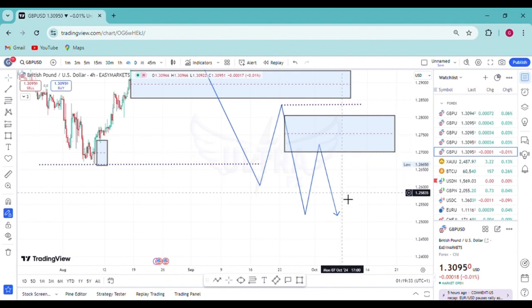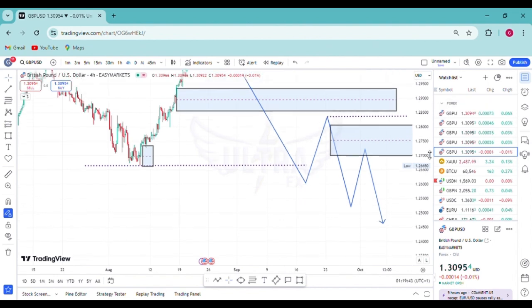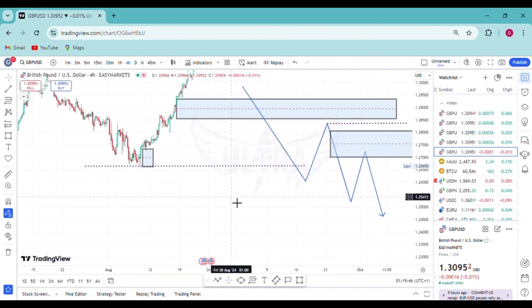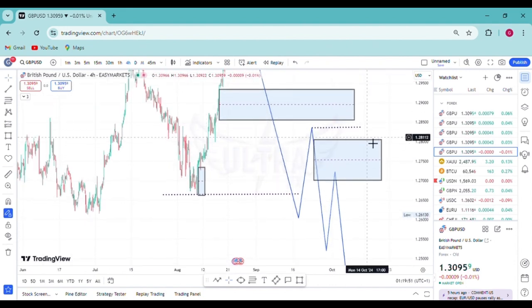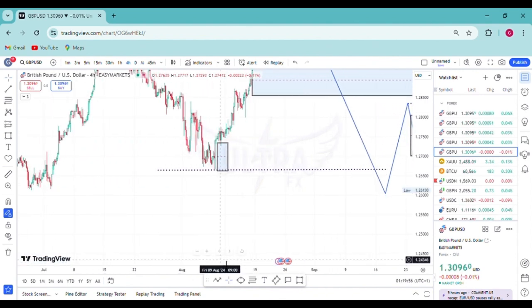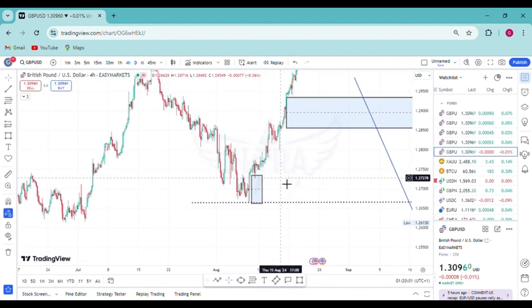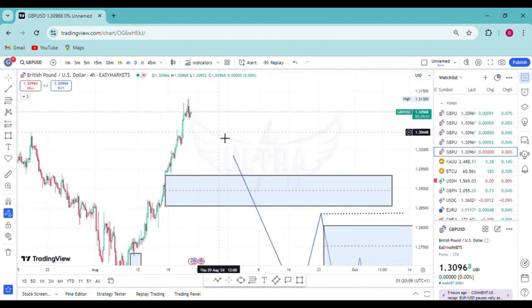But having it in mind that the market is bullish on a higher time frame helps a lot, because when you go with the order flow of the higher time frame, you can even swing it. It can retrace, but you don't have to be scared that the market is going to take you out, because when it retraces, you know that it's going to go with the higher time frame order flow. So it's more like trading a top down analysis. So when you see a higher time frame bullish market, follow the higher time frame bullish market.